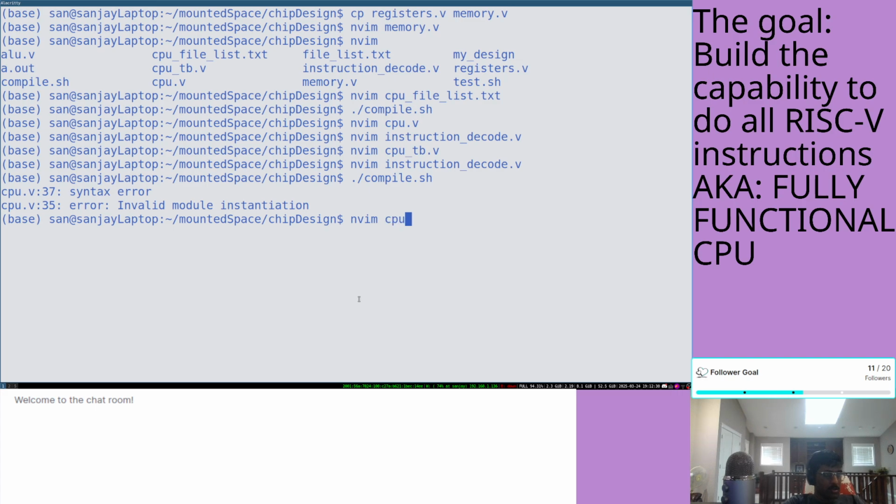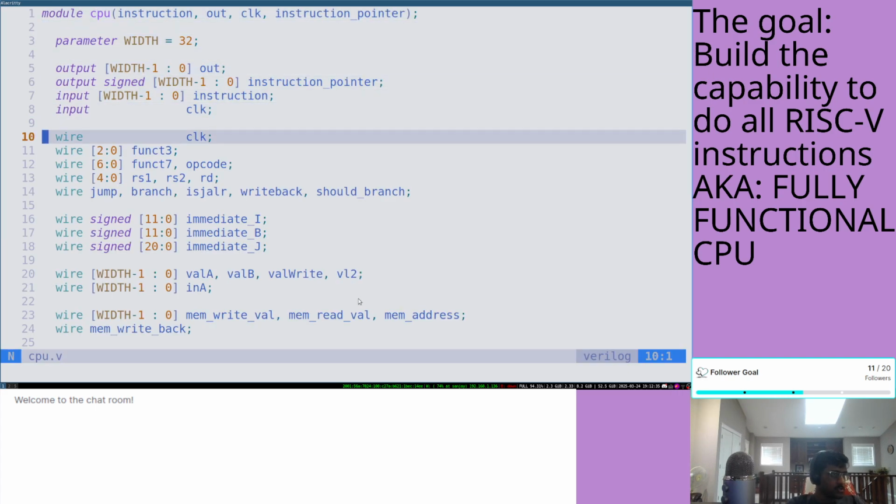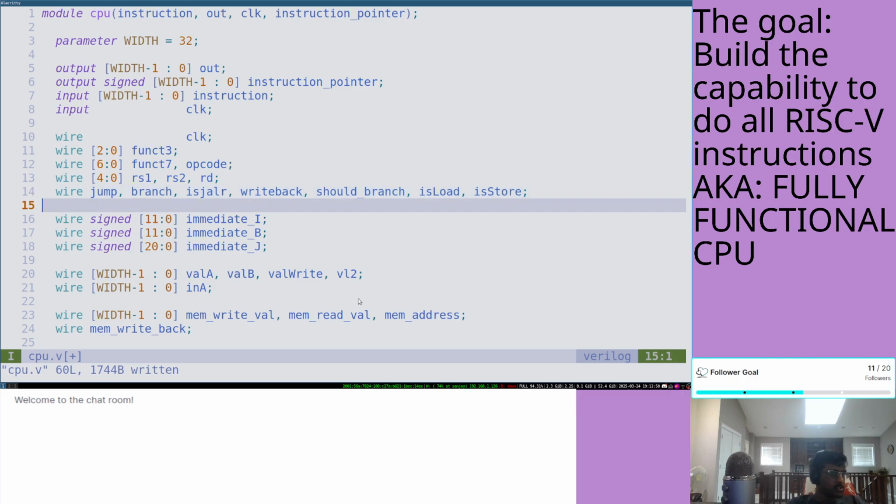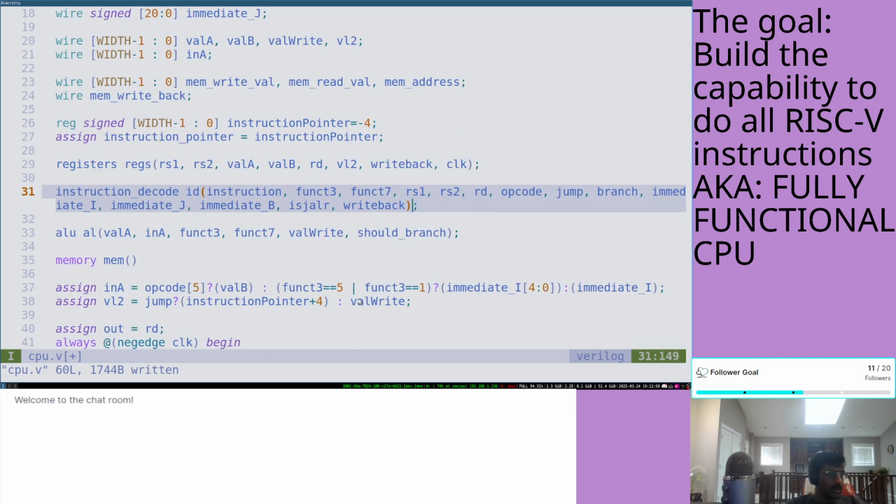Oh, because we have 2 more things here, so we should add some more wires here for is load, is store. I'm going to use caps here because that's kind of annoying. Am I using every single possible thing here? Yeah, but whatever. It is load, is store.